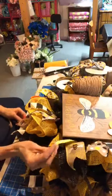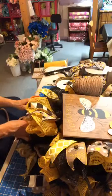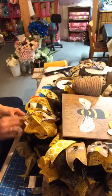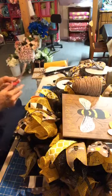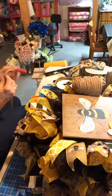I don't know if you guys watched my video from the other night. We made four-leaf clovers, my own four-leaf clover picks. And what we ended up doing was taking the Deco mesh, the green Deco mesh, and threading some wire through it, and then shaping it.